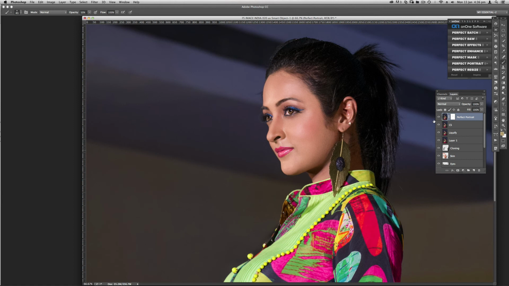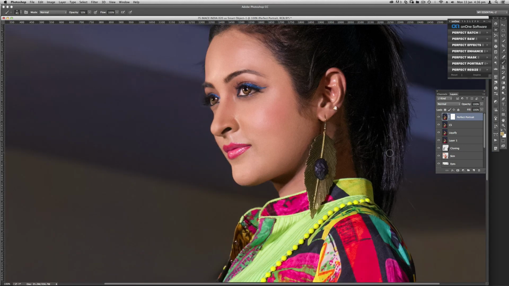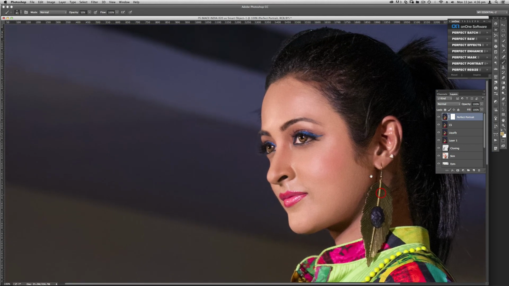Okay, now what I would like to do is make a selection of the eyebrows. I will select the pen tool by pressing P and then select the eyebrows because I want to make them a little darker than they are right now. Just a tiny bit.